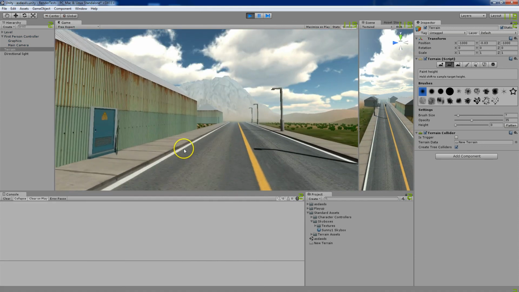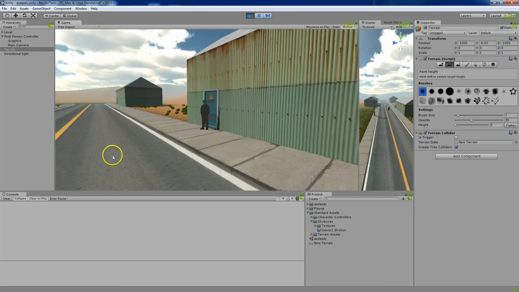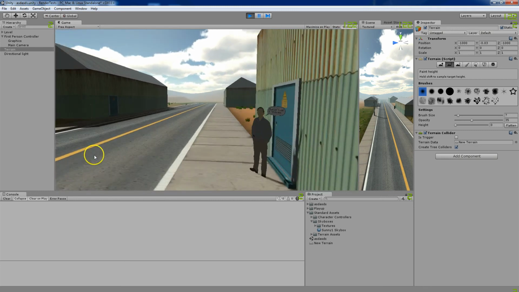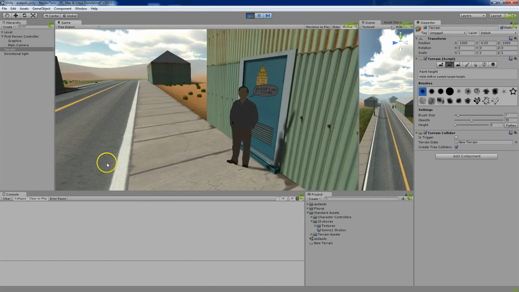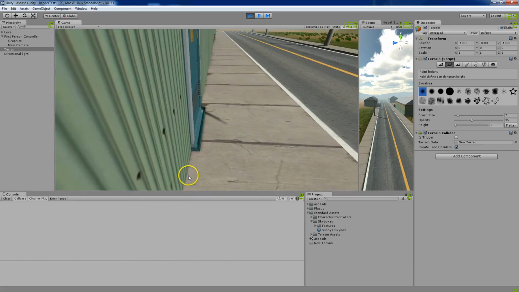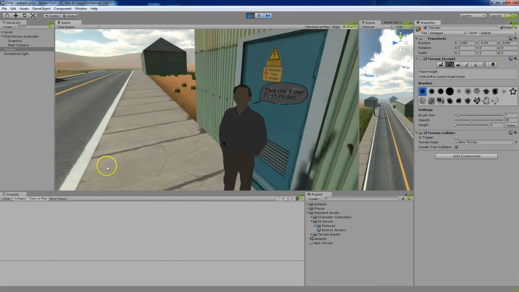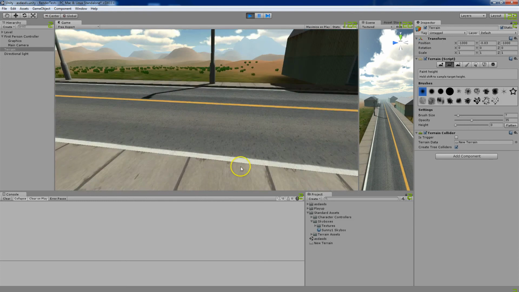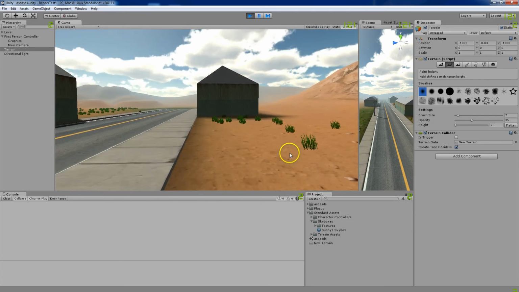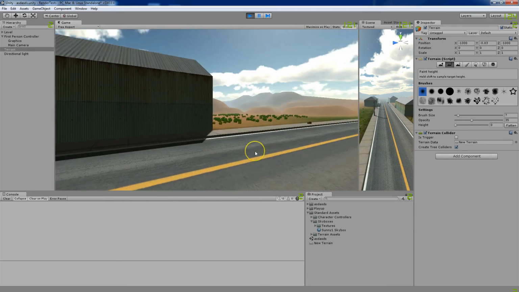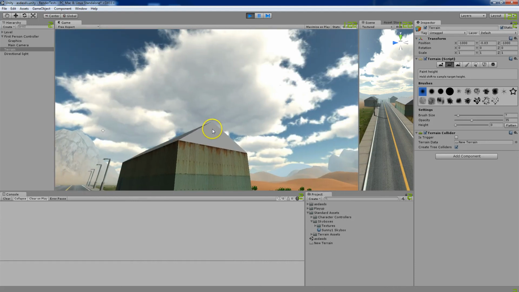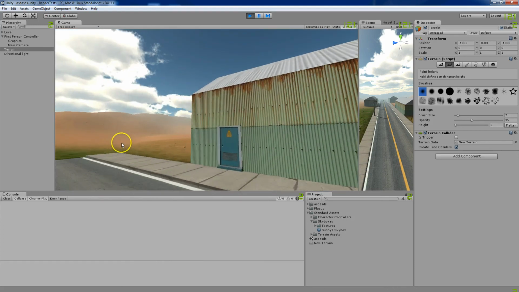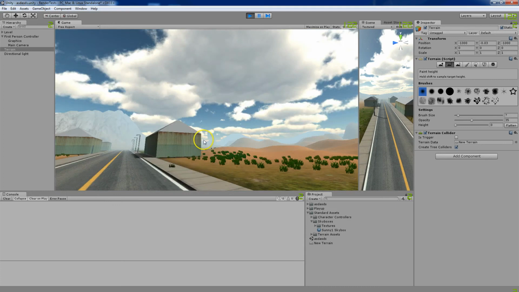If I go into my world, okay, I can walk around inside it now. And I shouldn't be able to walk through doors or anything. Oh yeah, that's what I mean by normal. See how I can see him on that side, but the other way around, you can't see him. Okay, so I can walk around in my little world that I've created. Everything looks good except up there because I didn't texture that part, but you get the general idea.